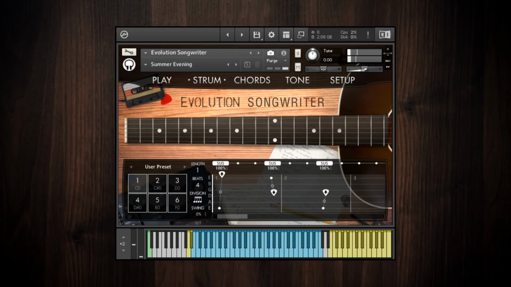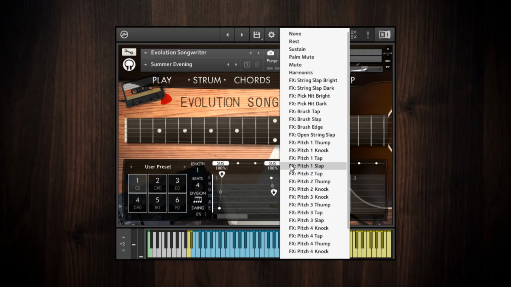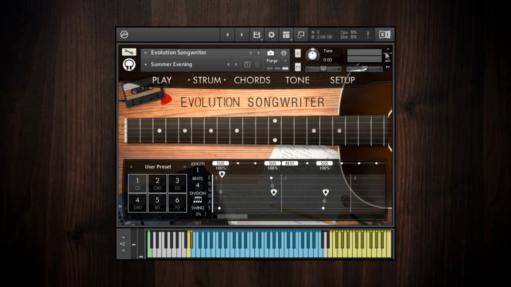So even that simple change really made a big difference. The other thing is, I want to have the strumming mute right here on the downbeat of the second measure. So you could select the rest articulation, and it would sound like this. Here, let me play it a little louder.